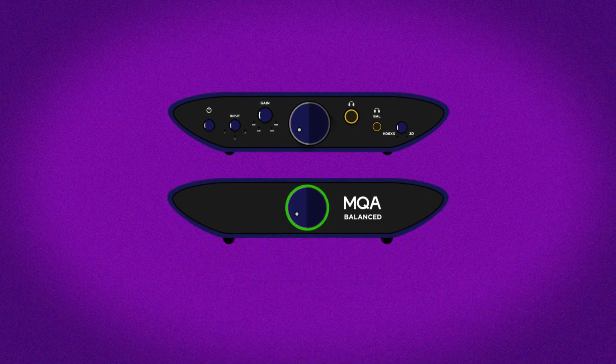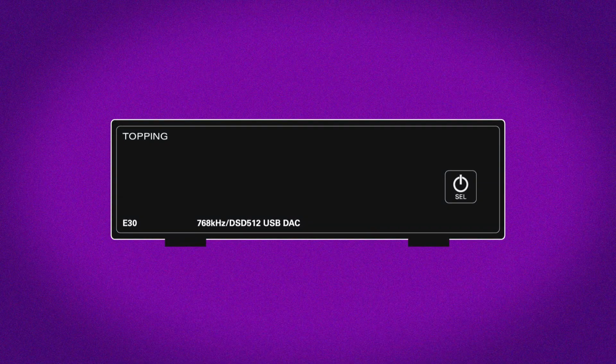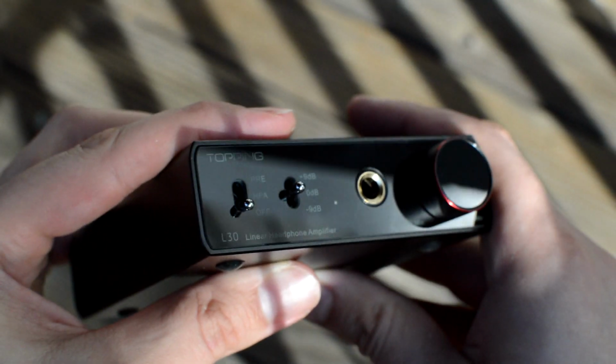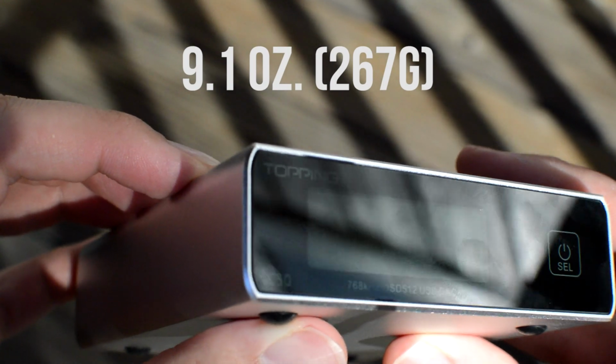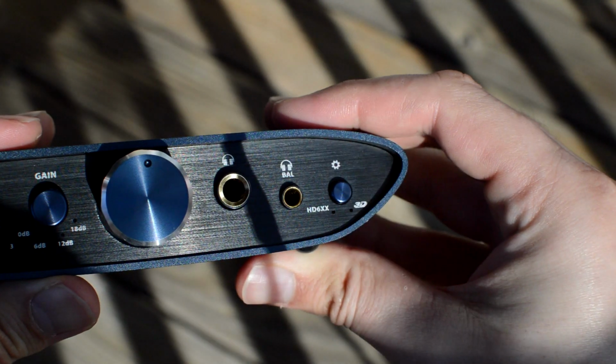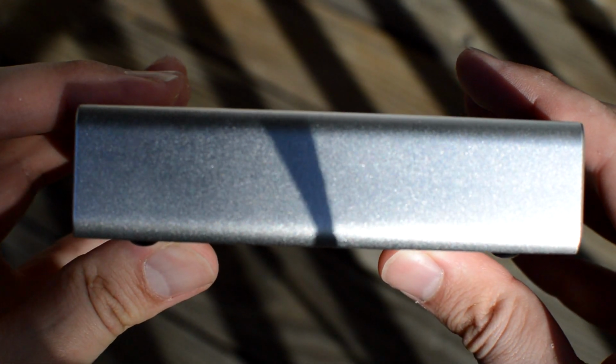We'll start with build. iFi products have always been incredibly rock solid, and the Zen Can Signature is no different. Both the DAC and amp are made of a rugged aluminum chassis that feels extremely weighty in your hand. Both the Topping L30 and E30 bear a similar sentiment. The L30 actually feels a tad heavier than the Zen Can amp, which was a bit surprising to me. The E30 DAC portion is a bit lighter, but still feels very durable in your hands.